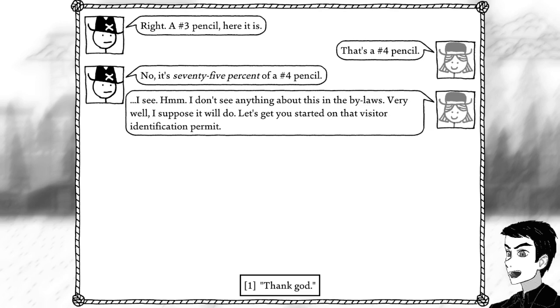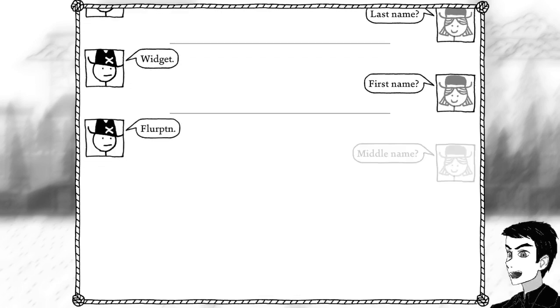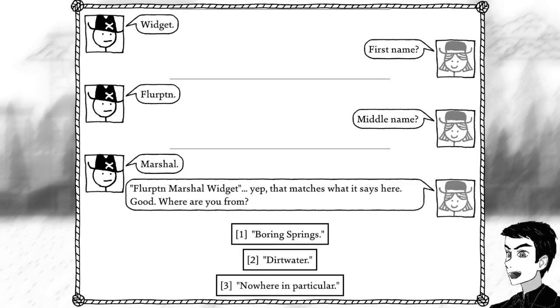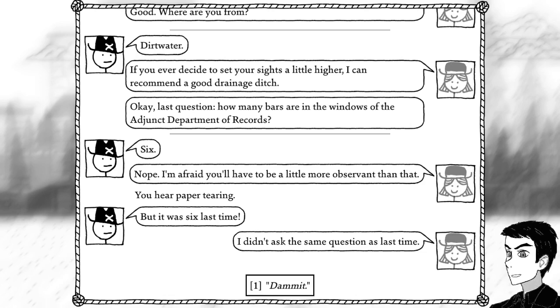I see. I don't see anything about this in the bylaws. Very well, I suppose it will do. Let's get you started on the visitor identification permit. Last name, Widget. First name, Flermpton. Middle name, Marshall. Flermpton Marshall Widget. That matches what it says here. Good. Where are you from? I am from Dirtwater. You ever decide to set your set heights higher? I can recommend a good drainage ditch. Okay, last question. How many bars in the windows of the adjunct record? 6. But it was 6 last time. I didn't ask you the same question last time.